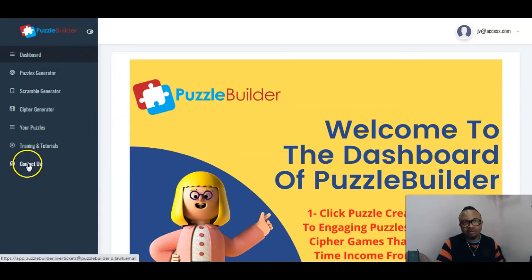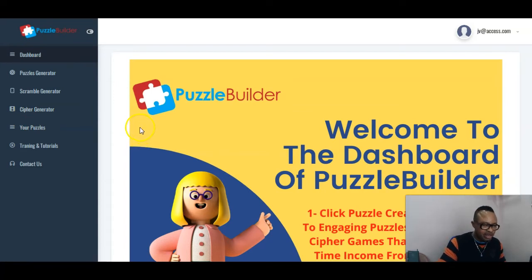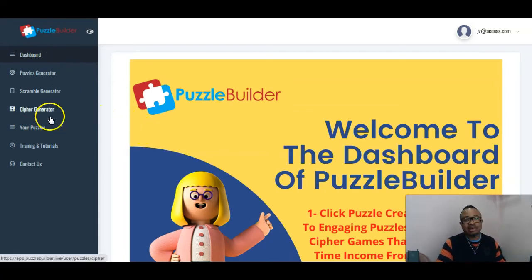And here you have the contact us button to raise your ticket for support, and of course that will be able to do that for you. But without going into much details on this, since it's a training course that teaches you how to actually publish puzzles on Amazon KDP, then the best thing now to do should be to actually watch the demo video and see this product in action. When we finish with that, I will come back and we'll wrap up with the sales page. Okay, with that said, let us go.